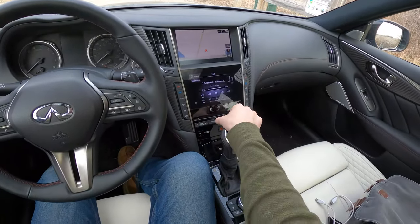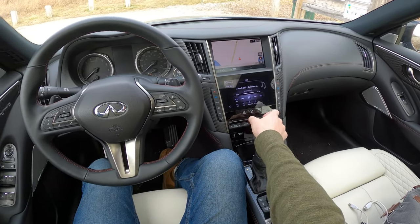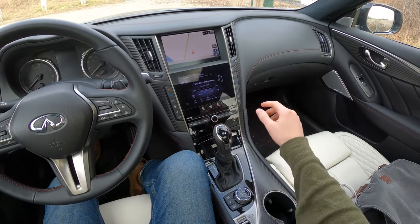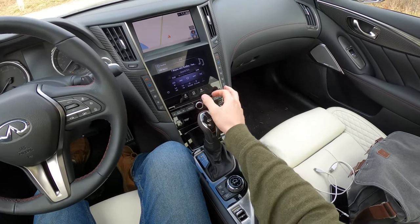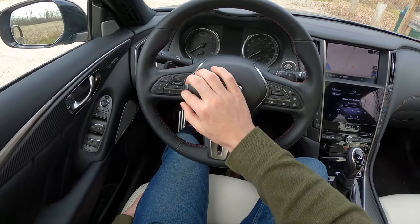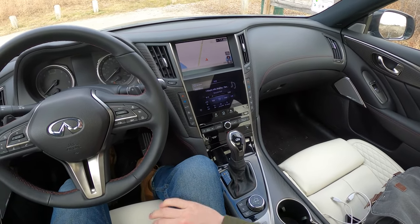Audio controls, you've got a nice center volume knob right here, fairly easy to use and grab onto. Nice detents, you've got volume adjustments on the steering wheel here as well. For track selection, you've got back and forth here, physical button. You can also use the channel buttons over there, or sorry, the chapter, folder, tune buttons. You've got up and down here on the steering wheel, and then you can also use the virtual touchscreen buttons right there.